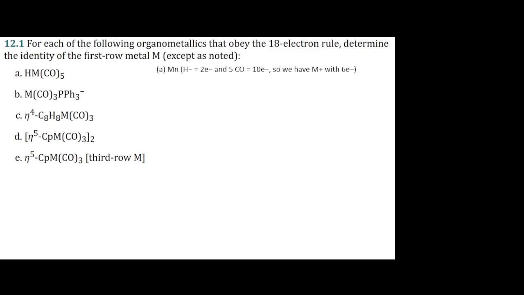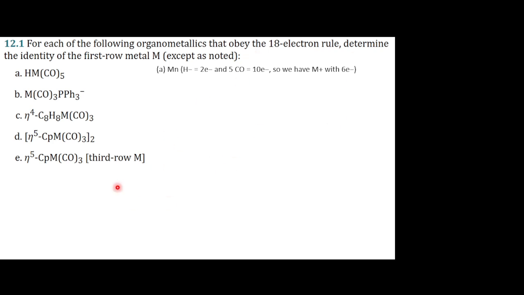Okay, so we were doing problem A here, and what you need to do is go through, and just like you would for any other oxidation state, total up your electrons. We've been told that all of these are going to be 18-electron complexes, so they're all going to total to what? 18. Now, the first row that can total up to 18 is going to be the first transition metal row, for all the problems except for E on that exercise.